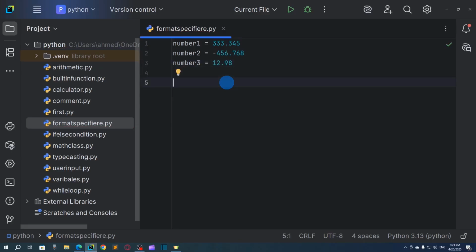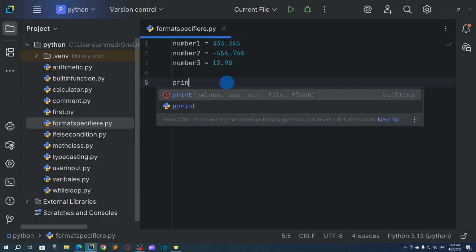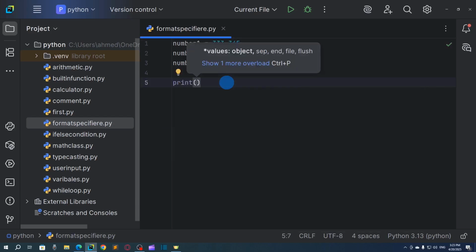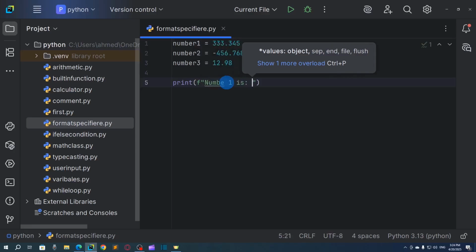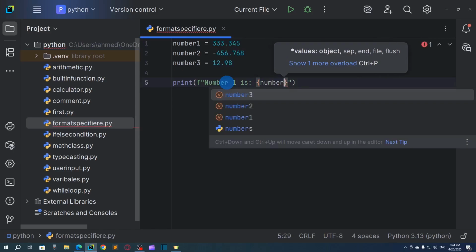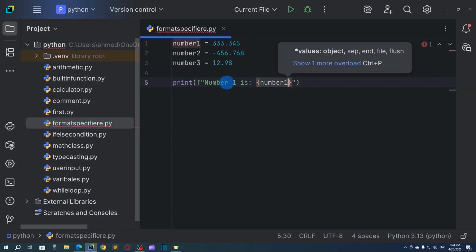And now let's say I want to print them. So print, I want to actually say f-string, and here I'm going to say "number 1 is", okay, I will say curly braces here, and here I'm going to mention the number 1. That's the number 1.